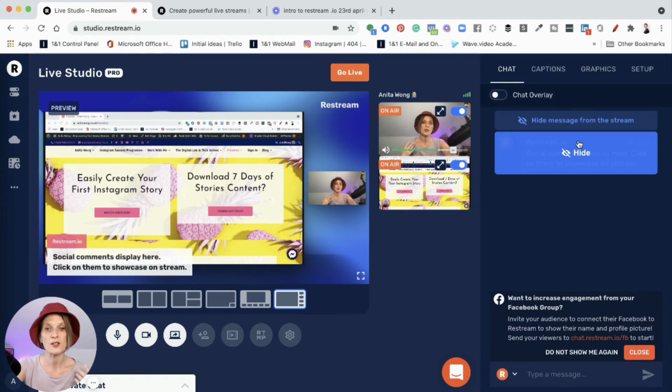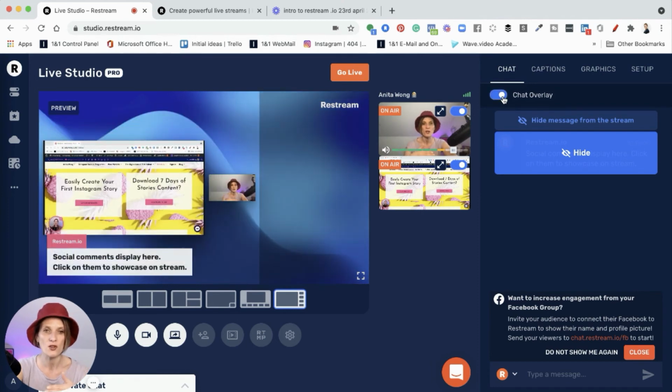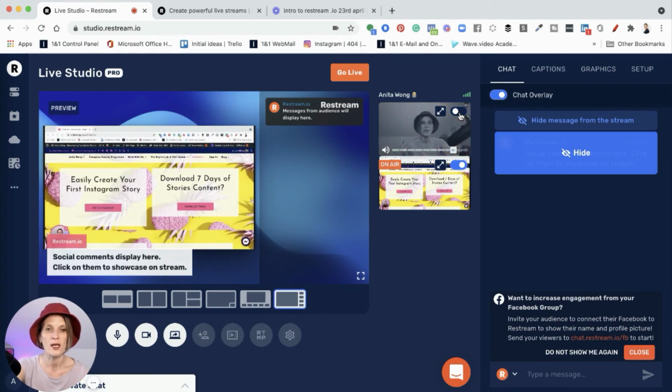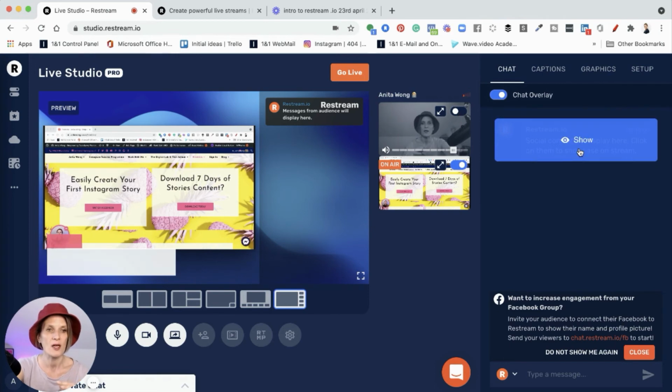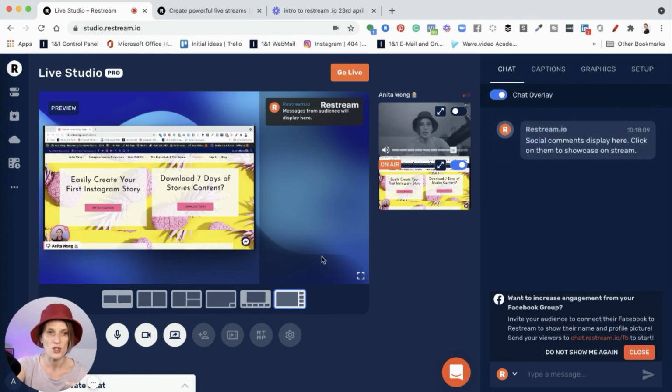Okay, another new feature is that you can have the chat overlay. So if you're live streaming like I'm doing here, pretending to, and you have people commenting, you can bring their comments up on the screen, which really involves your audience into the screen. So I'm just going to take myself off there. As you can see, I could have my preview, I can have the chat here, and all these sorts of things can go ahead, which is super, super cool.